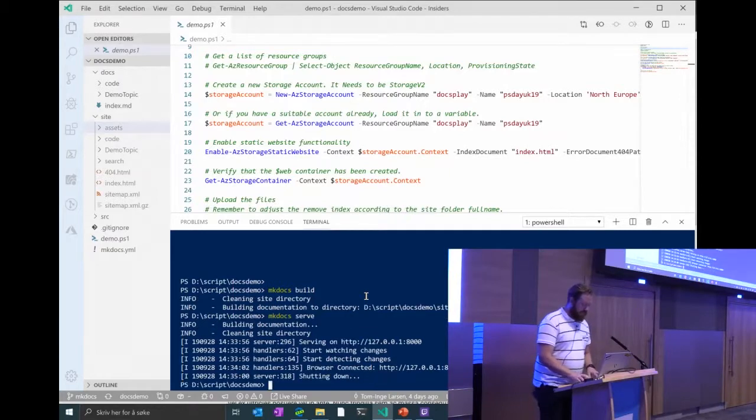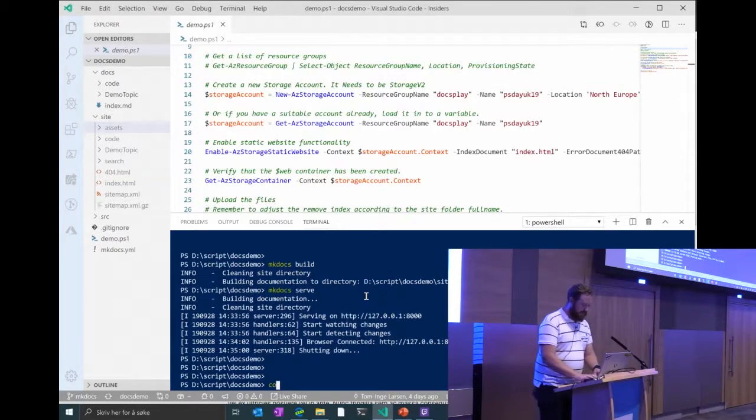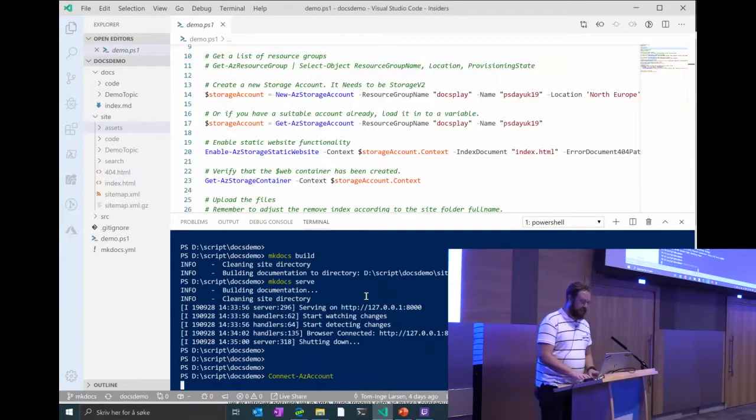Since I had to reinstall my PowerShell, I need to connect my Azure account first. So you'll have to bear with me. Has it popped up unfocused?